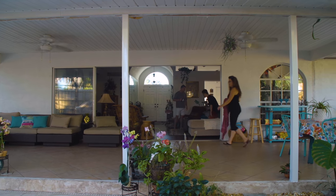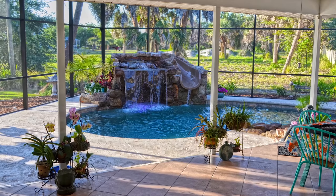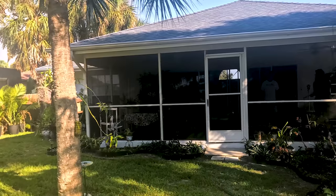The big lanai — never had that before. So now when I'm sitting on my couch, I made the view so that you see right to the waterfall — it's all set up a specific way. When you walk through the front doors, your view's right to the waterfall and all the gardens. When we were looking for a house and walked in, we saw the quadruple sliders and the indoor-outdoor living was perfect. From the quadruple sliders to the big lanai, having the pool flowing from the indoor to the outdoors was exactly what we were looking for. But then it had no pool, so I was like, I can have my dream pool now. Instead of buying a house with a pool and trying to add a waterfall to it.